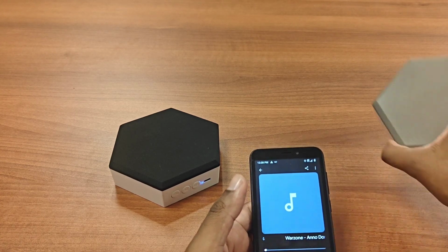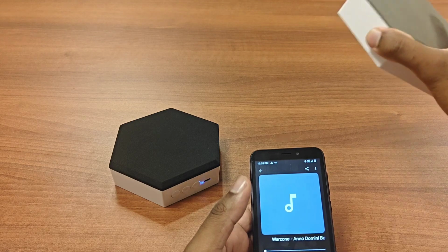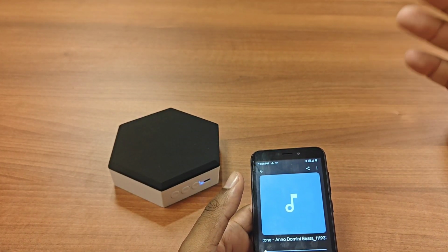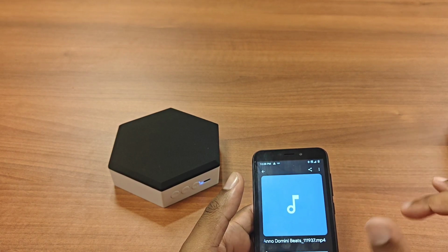Now, because these other speakers don't have anything in them, they're basically hollow. We only need this one for the video purpose of music quality tests. I'm going to play 2 songs for you guys.